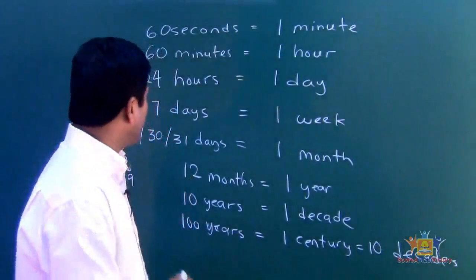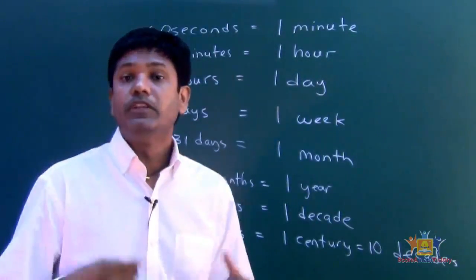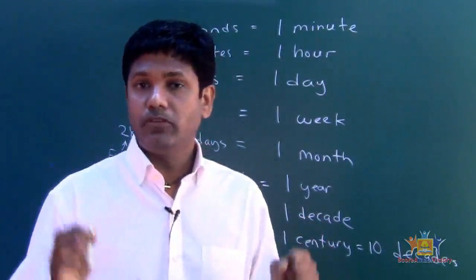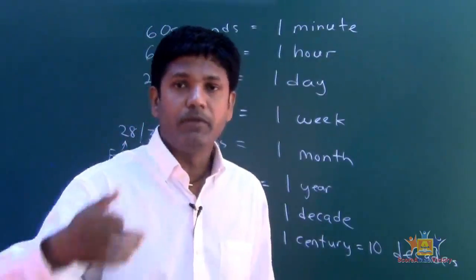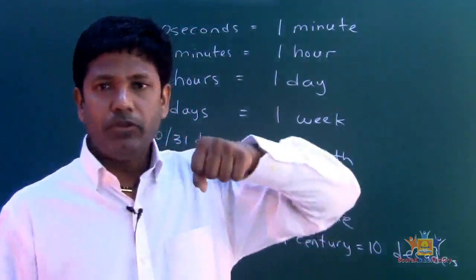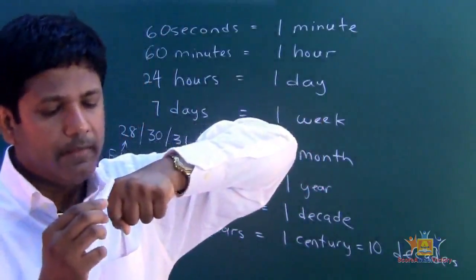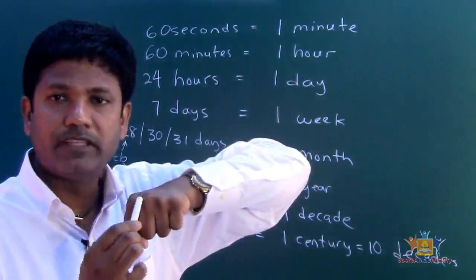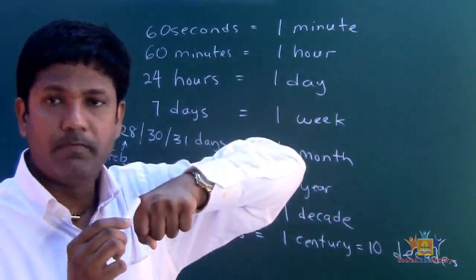Alright, now let's talk about the months. How do I know which month is 30, which month is 31? And you know that February is always 28, except on the leap year it will be 29. Now I want you to use this knuckle method, alright? Put your knuckles like this. Now this is the knuckles right here. See that? There's a bump, and then there's a slope. It goes kind of inside, alright? Now let's start with the first bump.